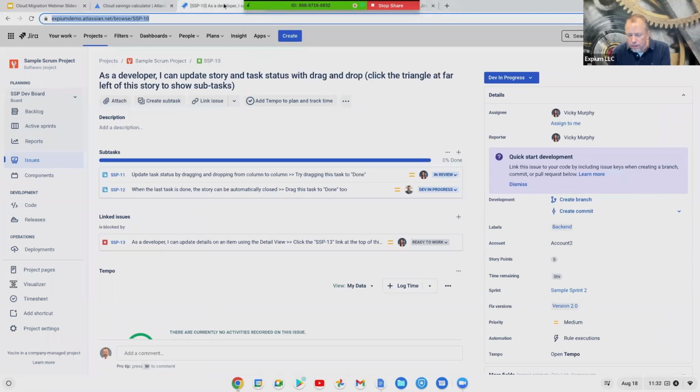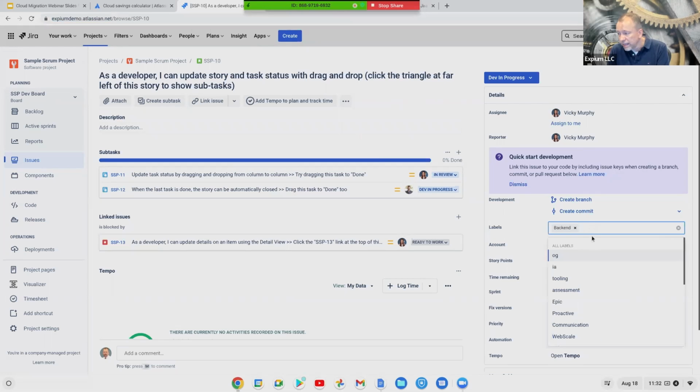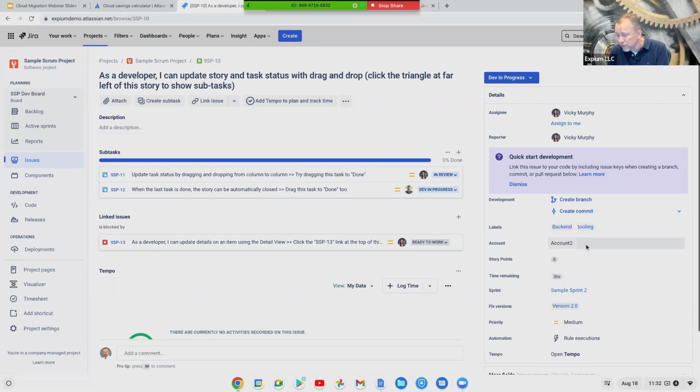This is the cloud issue view. And this is different from what you see in server, in that in server you've got a whole slew of buttons across the top. You don't have that here. In server you have a button to click into edit mode. You don't have that here because you don't need that, because here in cloud they do what's called inline editing, and it's actually pretty nice. It makes it easy to input and modify a lot of your information with just clicking.